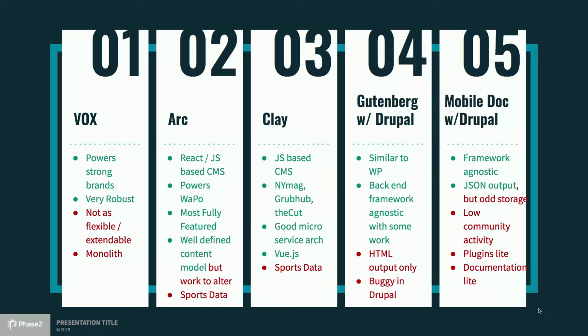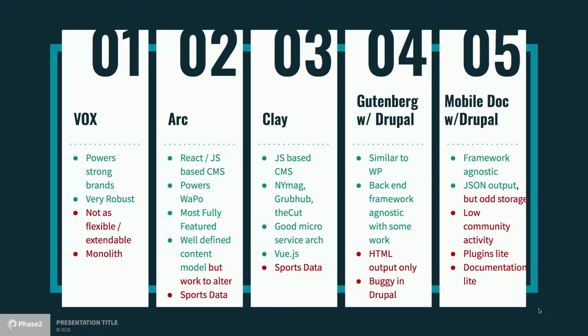And lastly, sports data. What I mean by sports data in the red is that it wasn't as, let's just say, it wasn't as well suited to represent highly relational sports data in conjunction with open-ended, non-structured articles. By the way, when I say that, just imagine an editor experience where they're typing in a title and maybe a couple of graphs, and then you add an image, and then you add a video player, and then you add the next 3 matchups, or let's say you add a scoreboard, or you add things that are highly customized components that have some need to integrate with some kind of relational system.